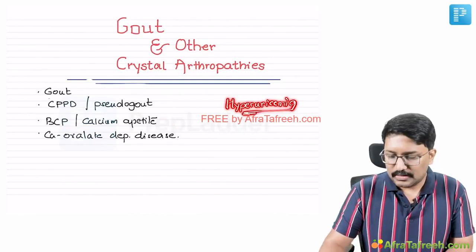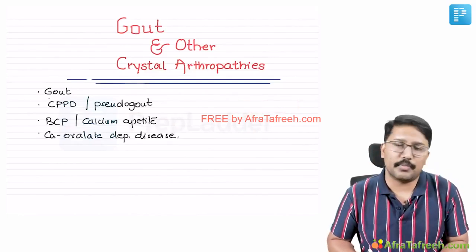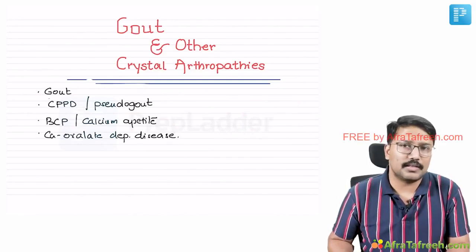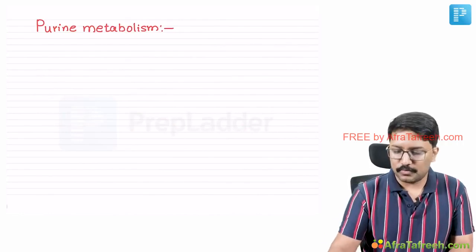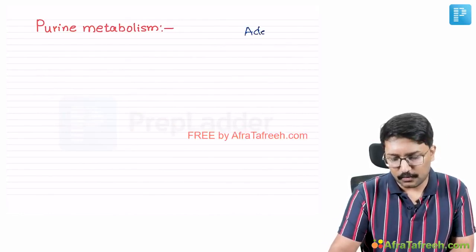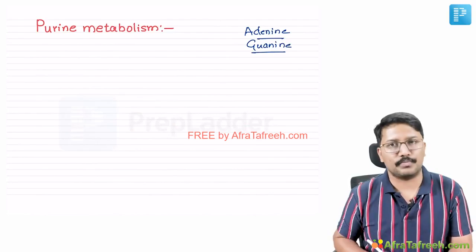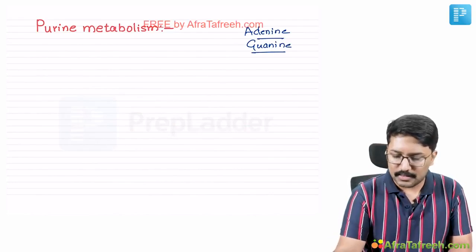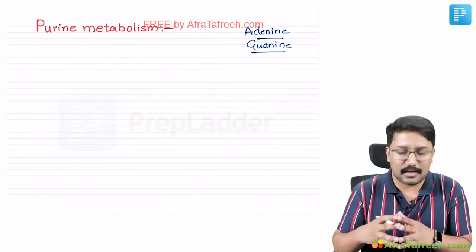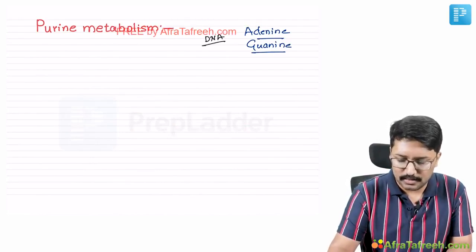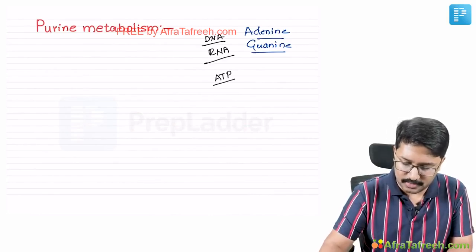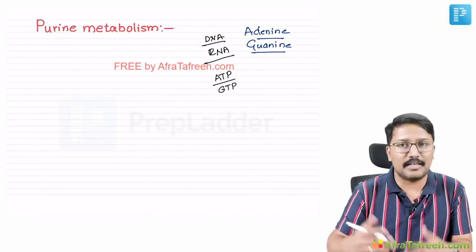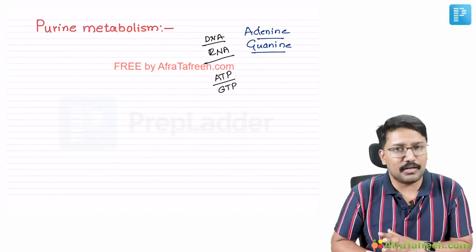So first we have to understand causes for hyperuricemia. Okay, now to understand the causes for hyperuricemia, we have to understand the purine metabolism, because we all know that uric acid is the final end product of purine metabolism. So purines in the body exist mainly in two forms, what we call adenine and guanine, right? Adenine and guanine. So the body has a rich purine pool. Now these adenine and guanine are building blocks of DNA and RNA. So they are important components of our DNA and RNA, and they are also components of the energy currency of the cell, that is ATP and GTP, and its intermediates like GDP and GMP and ADP and AMP.